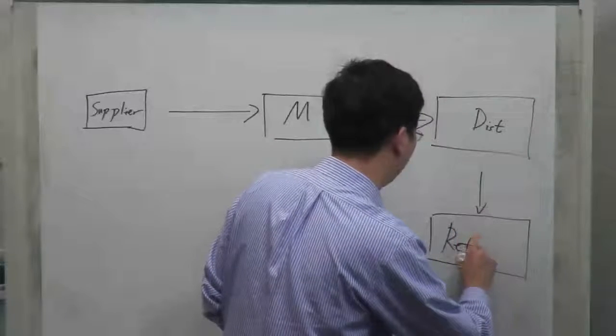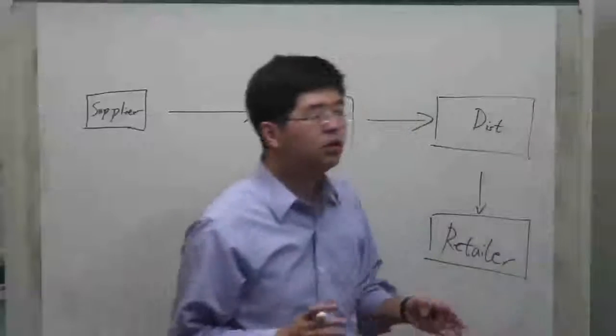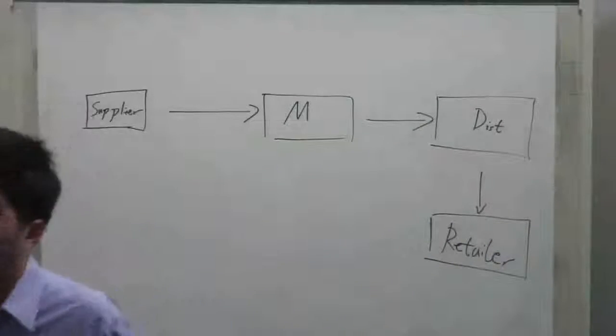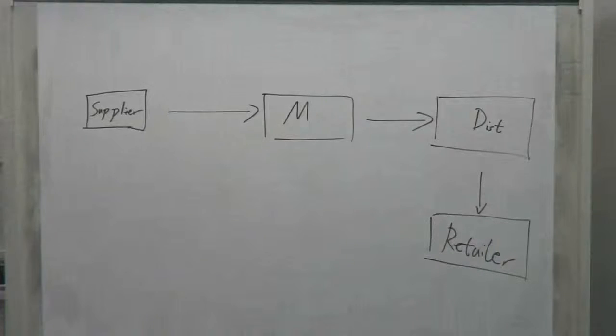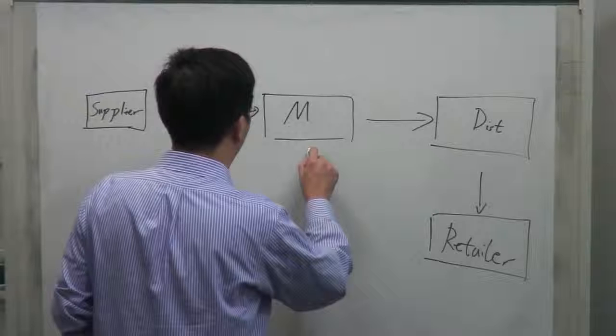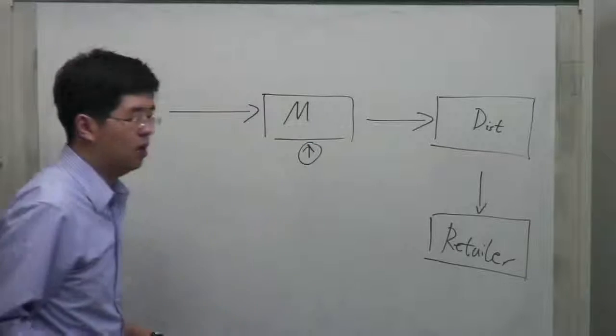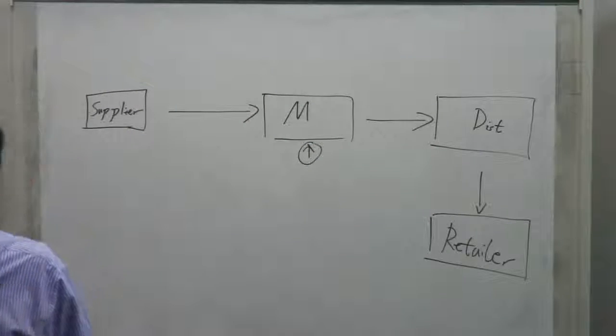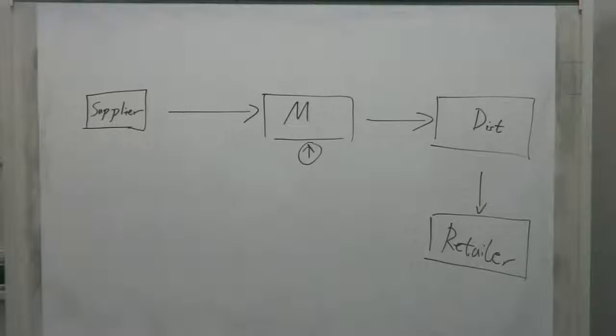Different positions in the supply chain will determine your strategy on location planning. We have discussed there are so many factors we should consider, right? If you are in the beginning position, let's talk about these three, not the supplier, but if the position is this one, you are the manufacturer. You have to determine the place to build a plant. What are the important factors you should think about? Manufacturer.